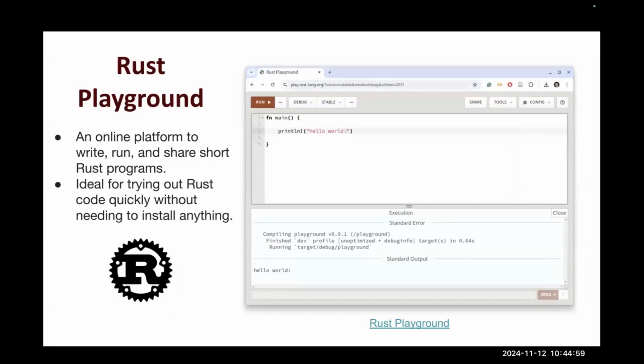For some of the examples I tried before, they require input, but I don't think you can get input here. But again, it's very good for quickly exploring code. Sometimes, after you generate some code using ChatGPT or Perplexity, you don't know if it's working or not. The quickest way to test that is to copy and paste it directly into the Rust Playground and try it out.